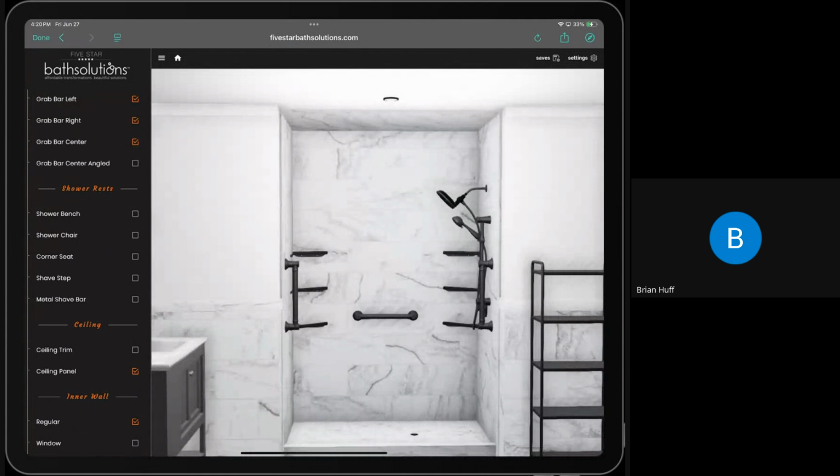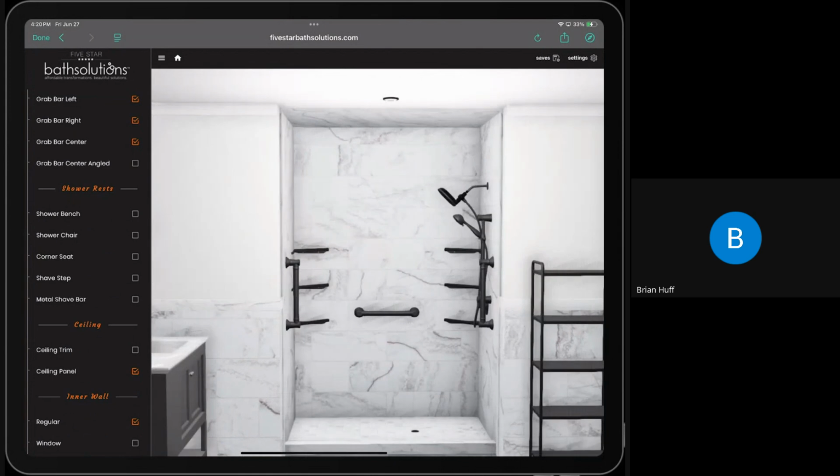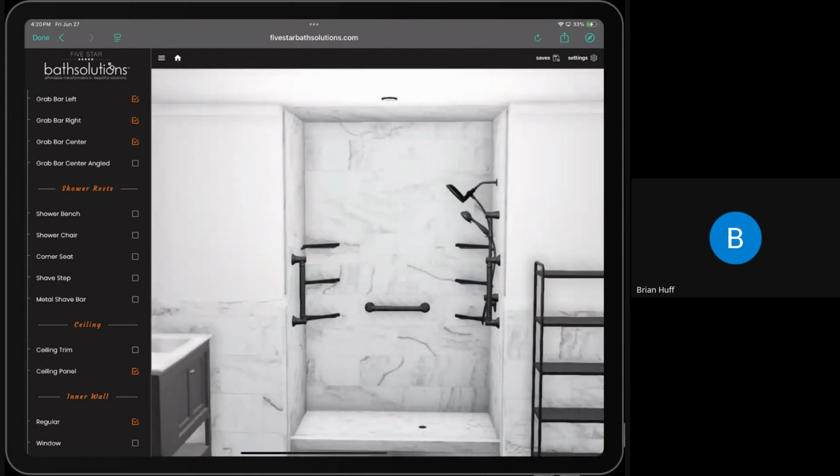Now, I will say there are some limitations with the configurator. If, I don't know, if they wanted 6 grab bars in there and they want one hanging from the ceiling, we can put however many they want. However, we are just limited to the software. And I would tell someone that, we could definitely put monkey bars up here if you want.